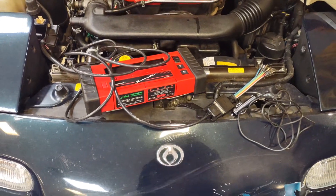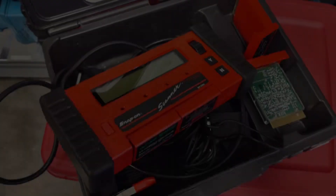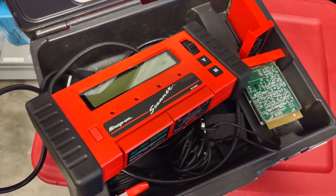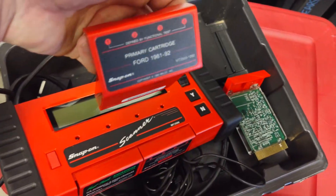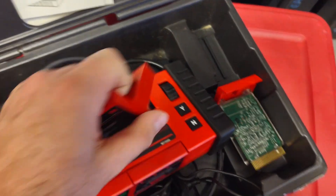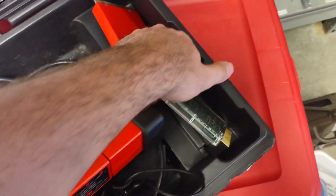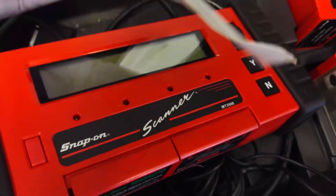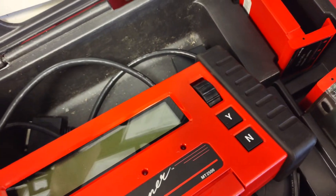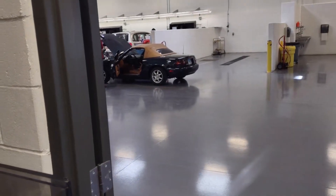I found this Snap-on one that we're going to try where you take those wires and probe them into the DLC. Sadly, the Snap-on scanner did not cut it — we do not have the correct chips for the tool to figure out what's going on. It kept thinking it was a Ford truck. Put that one to rest. You can hear him beeping at it — he's getting something working right now. I'll go take a look at it.